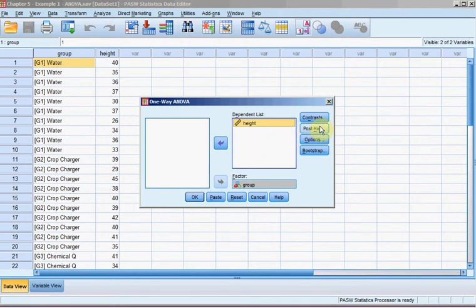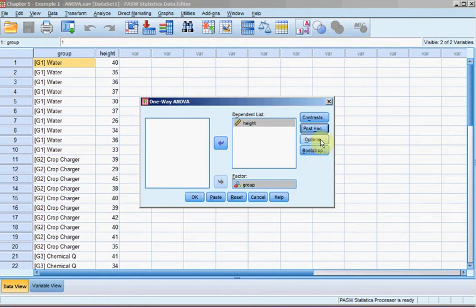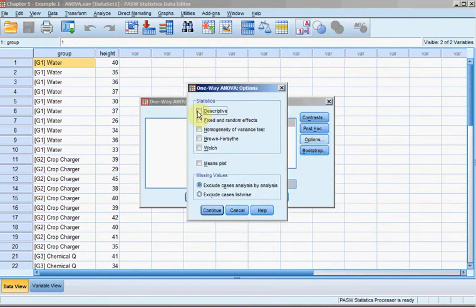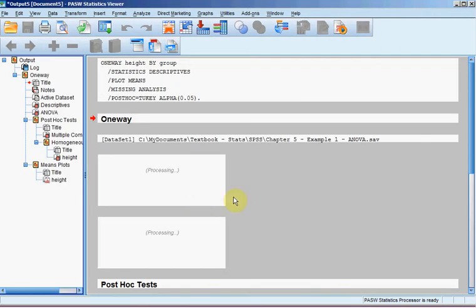At this point, we'll select a post hoc test. Since all of our groups have 10 elements in them, we'll select Tukey. If our groups aren't so balanced, we would select the Sidak test. Click Continue. Now, under Options, choose Descriptives, because we're going to be very interested in the means, and Means Plot, so we can see a graphical representation of the means of each of the three groups. Click Continue. Click OK, and it processes.